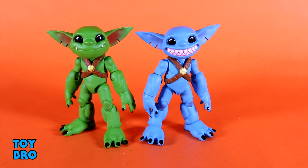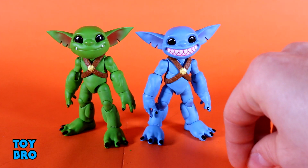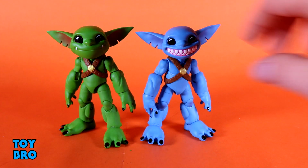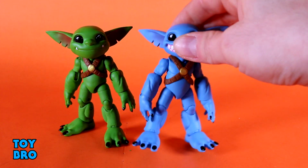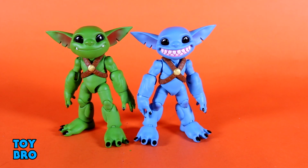And just like I said on my initial review for the other figures I've done so far, paint and sculpt on these guys is tremendously well done. There is not a lot of actual specific detail on these guys because, again, they're mostly naked, but things like the nails and the toenails and even the shading on the inside of the ears to bring out just a little bit of that sculpt and draw your attention to the heads is really well done. The teeth are really clean and crisp. The pink in those gums on this particular head sculpt is really nice.